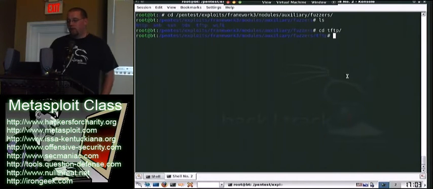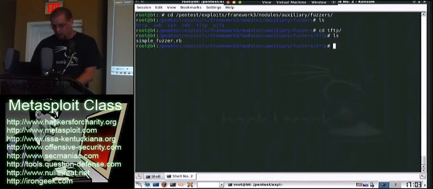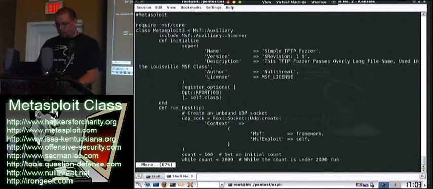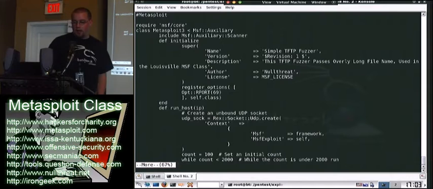All right, so there's the path where you need to place that file, and I'll show you. There it is in the path. This is a very, very basic fuzzer. Inside here, I took one of the other fuzzers that was included and just modified it for my purposes, because I'm not very good at writing my own code, but I can definitely steal other people's code and make it fit my needs.